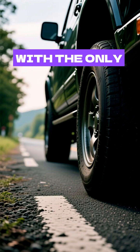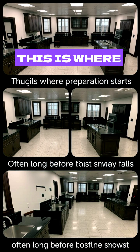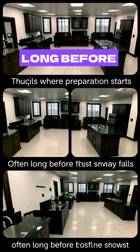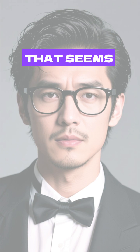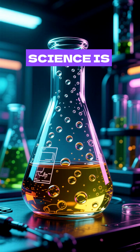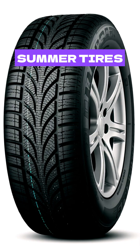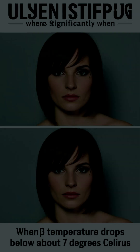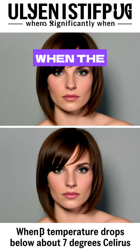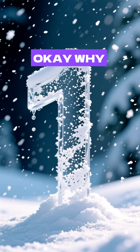We have to start with the only thing connecting you to the road: the tires. We begin with the temperature threshold — this is where preparation starts, often long before the first snowflake even falls. That seems counterintuitive, right? Changing tires when the roads are still clear. But the hard science is really clear on this. Standard all-season or summer tires start to lose grip — they stiffen up significantly when the temperature drops below about 7 degrees Celsius. And it's not just about snow.